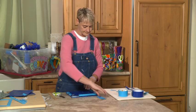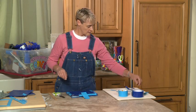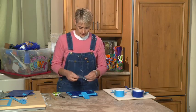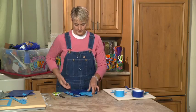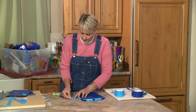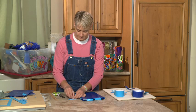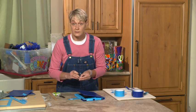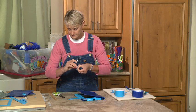Okay, and I'm going to turn it to the back. I'm going to take my tongue and place it in the middle of my book. And then I'm going to take my tape and I'm just going to secure it right here. There we go. And then on the front, I'm just going to take my Velcro, and this is where I got that great sticky back Velcro. I put a piece of sticky back Velcro there, and then I remove the backer from this sticky piece. Come off. I really need to get fingernails, because this is where you need your fingernails for the sticky back. Take it off. Come on, plastic. There we go.